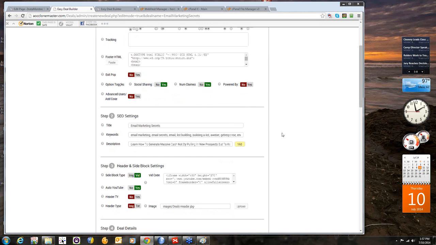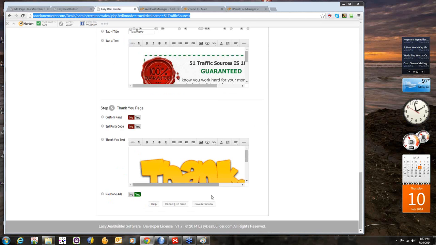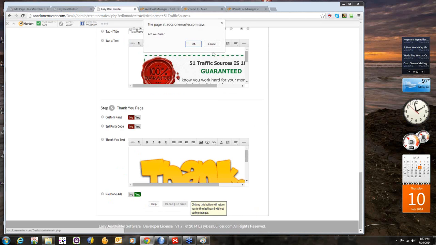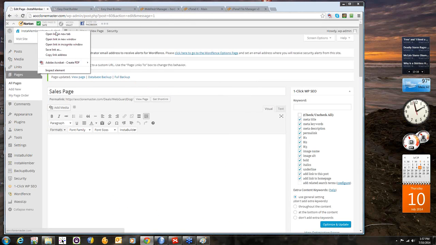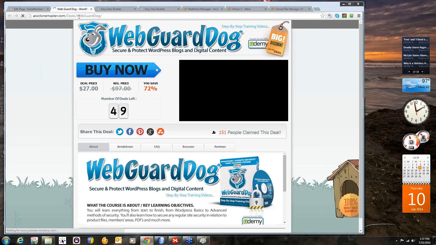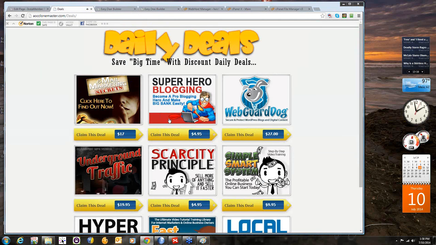Upload that file. You've got your other files. So if we take a look at all the Easy Deal Builder files here, let's just fire this and come out here to deals. So this is the image we're talking about. That image right there is 290 by 210 or whatever it was. So you just scrunch it, and I took the same thing. This is a 250 by 250, and I just scrunch it down to 290 by 210.